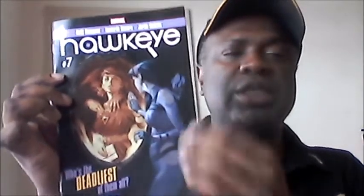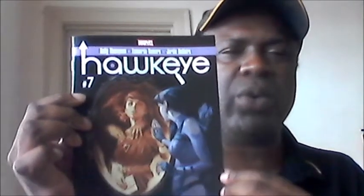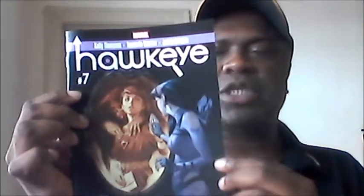I actually think this is one of Marvel's better comics. Just to explain the plot of this issue, basically, Kate Bishop has received this package in the mail, and it has something that's related to her mother, who we don't know what happened to, but she's out of the picture, and it may or may not have something to do with her estranged dad. Kate has to delve into the mystery, and we learn a little bit about her backstory, her family's backstory, and things like that.